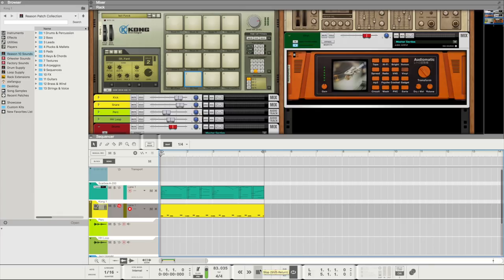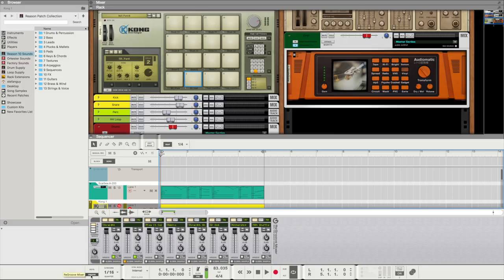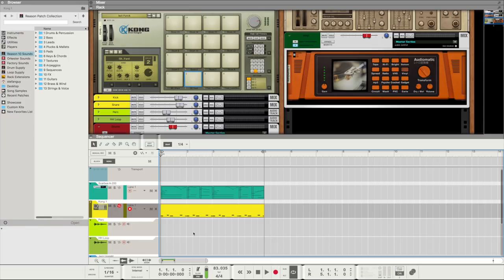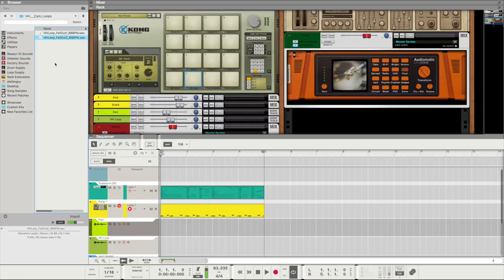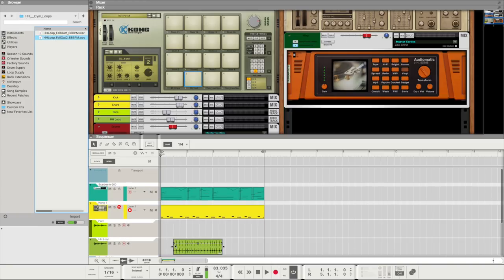We could actually quantize the drums and use the regroove to help us with that, to keep it shuffled, but kind of set our own quantize shuffle and then apply that to the rest of the beat, but I'm not going to do that today. I'll leave that for another video. Now for the hi-hats and the percussion, I've got a couple of loops as I mentioned earlier. These loops are actually from the same pack as the kick and snare that you just heard, and as always you'll find that information down in the description below.